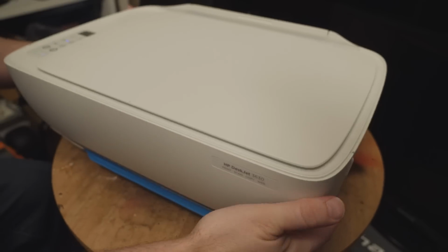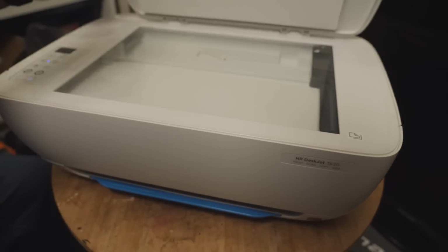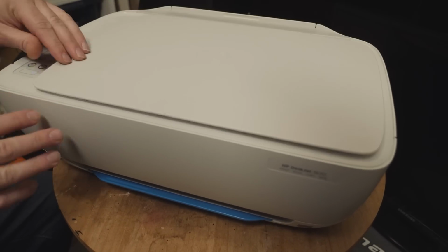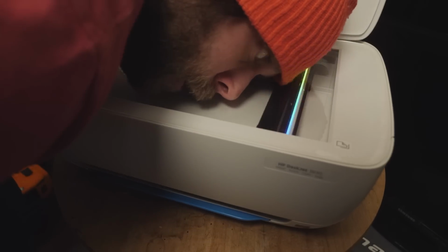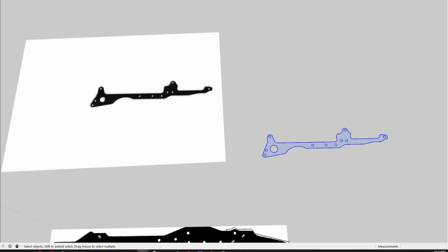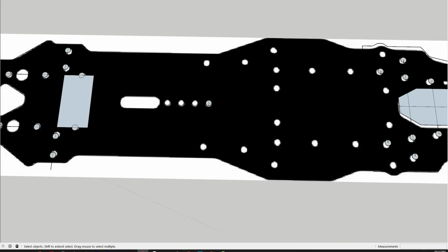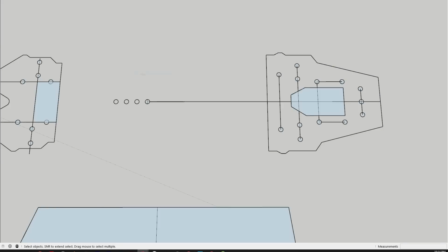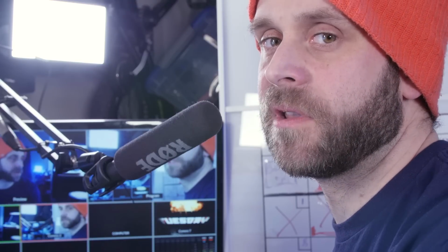I scanned in the old chassis using a 90s piece of technology called a document scanner. The problem with cheap scanners is they can't guarantee against scale shifts on the axis the scanner head moves. So it's a rough guide. You're gonna have to use some digital calipers to verify points on the real chassis to get close measurements. You can see how off the scan is on the overlay. If I were smarter, I would have laid down a ruler alongside the chassis and scanned them together for reference.